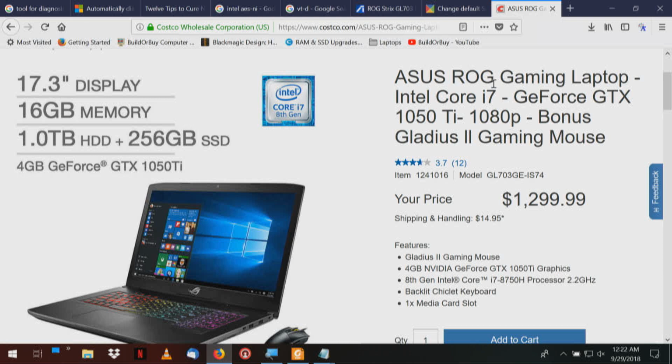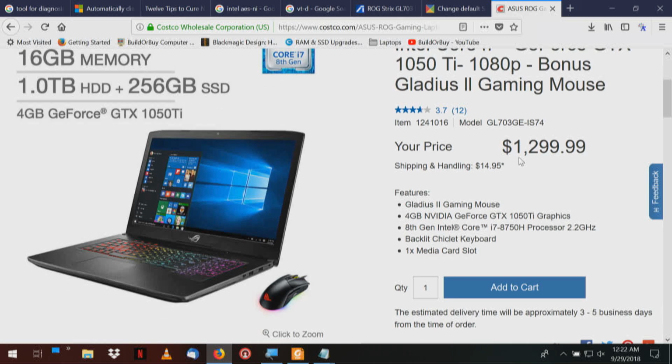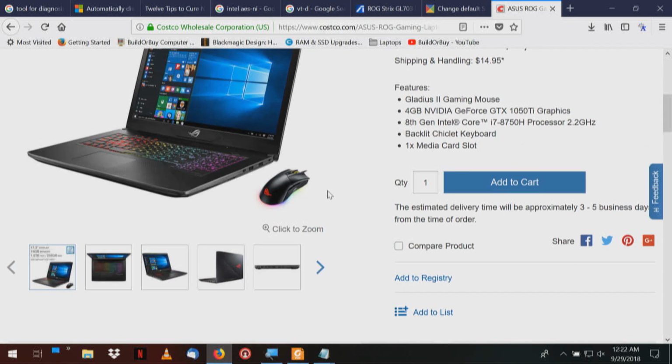So we're looking at the ASUS ROG Strix GL703. I'll put a link up on this on YouTube so you can download the PDF file because it'll help you to have a better understanding of what's in there and how to go through some of these things. We may do another follow-up video on this laptop because, again, I think it's bang for the buck for what you get. There's a lot there for the money.